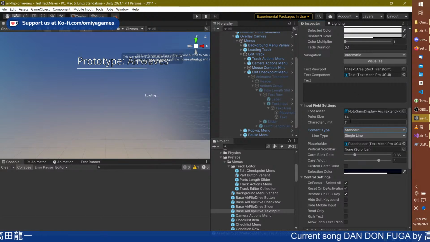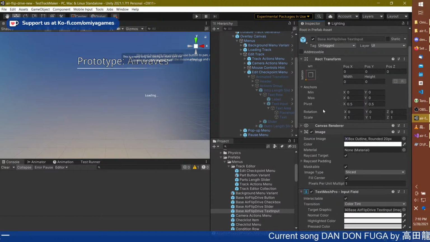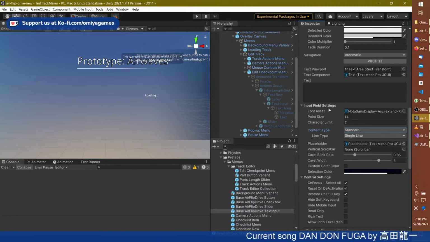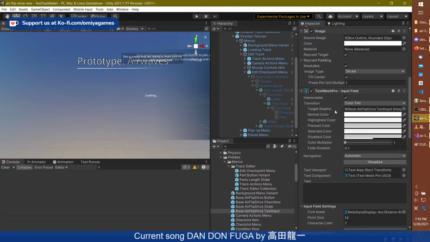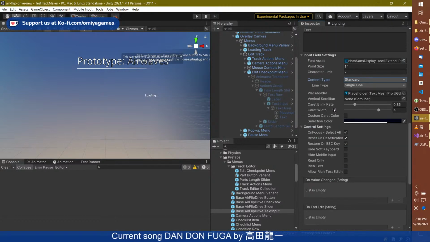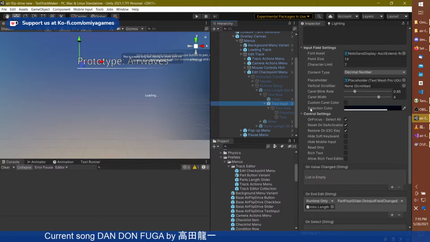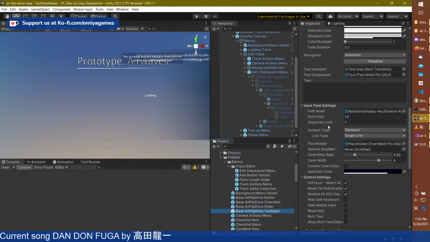Alright. Point size? Oh, whatever. Oh, I put the text limit and character limit in there, but oops.